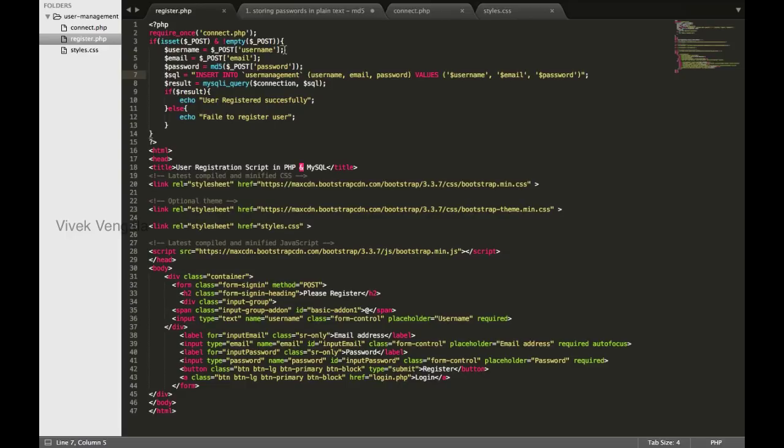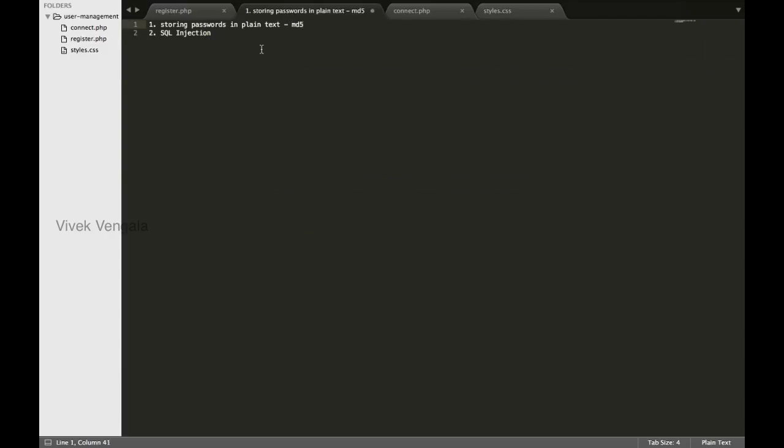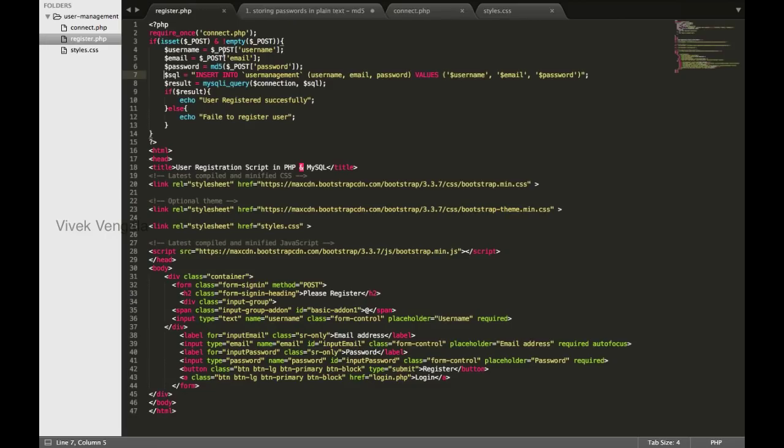And the next issue we can fix by using mysqli_real_escape_string PHP function. This function expects two arguments. One is a DB connection link, and the other argument is our string. I'm directly applying this to post super global before assigning it to username variable and email variable.